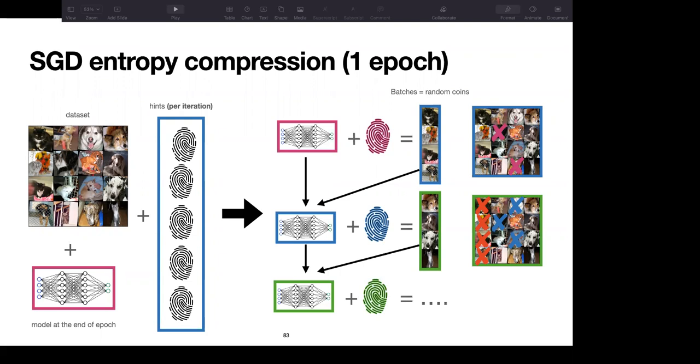And hopefully you believe me that I've saved enough bits using these encodings so that the entropy compression argument holds, which in a similar way would imply that the SGD algorithm that I showed you the code for in the beginning has to terminate, which means that you eventually get good accuracy on the entire data set.